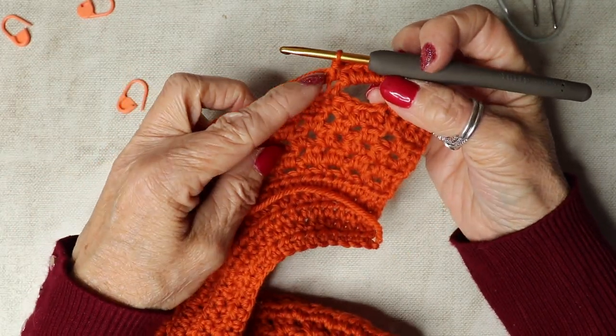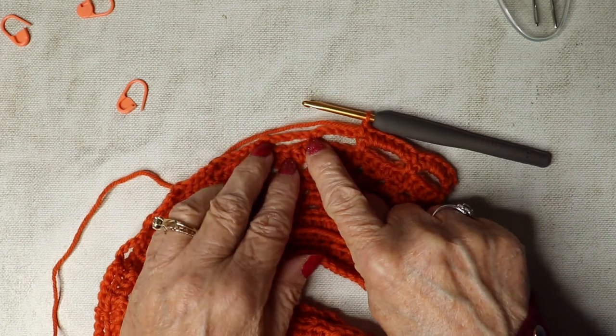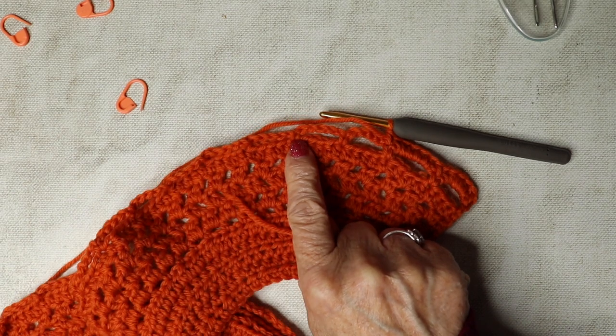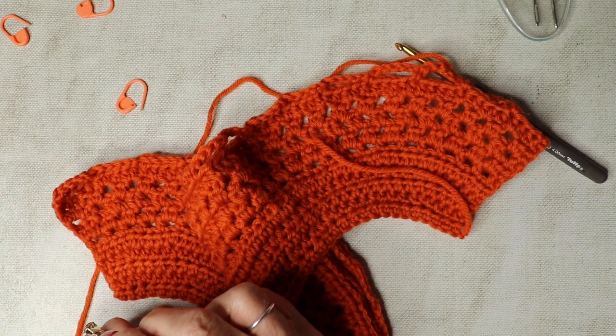And pause the video and continue on. 5 half trebles into the chain space, a double crochet into the next, 5 half trebles into the chain space, double crochet into the next. Pause the video and I shall see you somewhere towards the end and we'll finish off row 12.